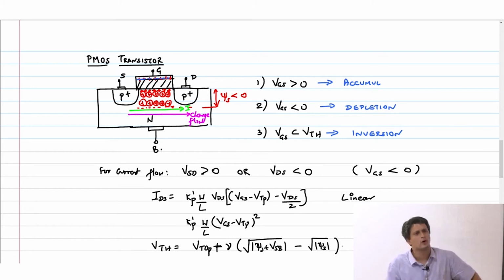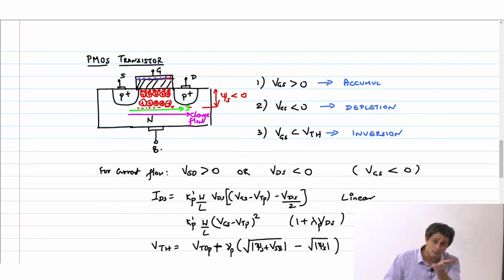And of course if I now incorporate all the short channel effects, then this will become into 1 plus lambda P into VDS. And then there is a gamma P also here. How many parameters do we have, right? And similarly, I cannot just keep reducing my VDS negatively and achieve more and more current. You have a saturation velocity there as well, and therefore you have a VD sat P even in that.